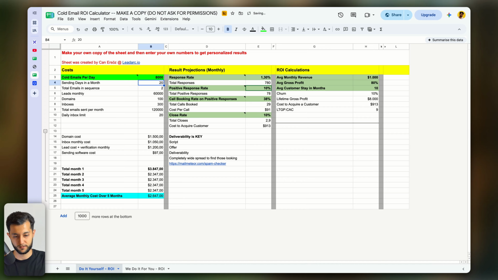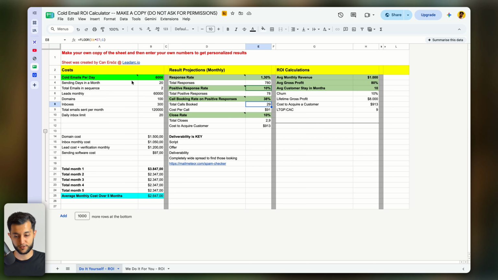If you wanted to have more, you could enter like 8,000. You would get 39, right? But let's keep it very simple. 6,000 emails per day. Done. That would book us 29 calls if we have average response rates. And these are below average actually. We usually get around 1.3% response rates. And then our positive response rates are somewhere between 10 to 20%. Right now for AirPay, it's around 20%, but let's assume it's 10%, right? That would get us 78 meetings booked. And then if we book roughly 40% of those, we would get 30 calls booked per month.